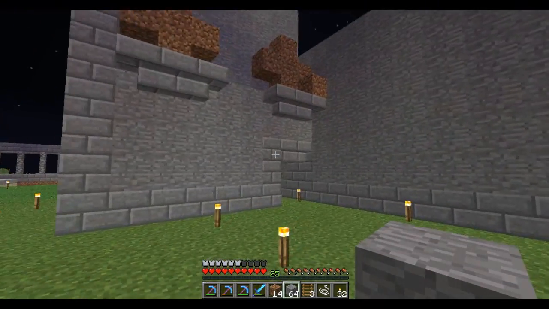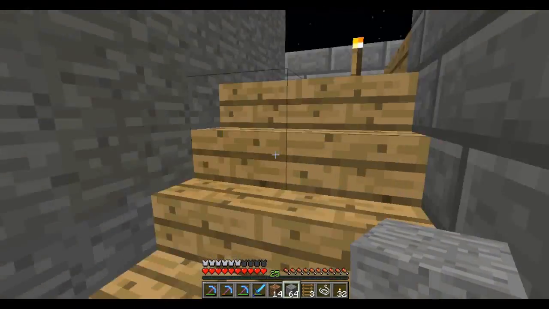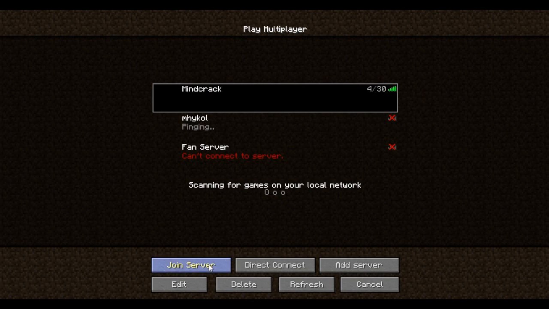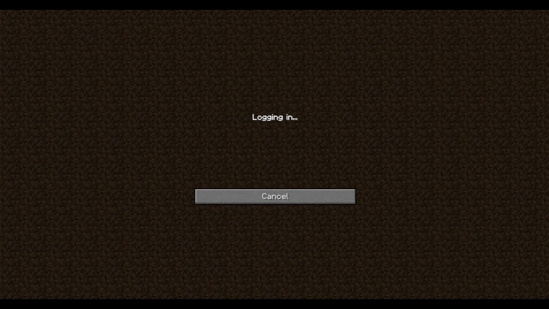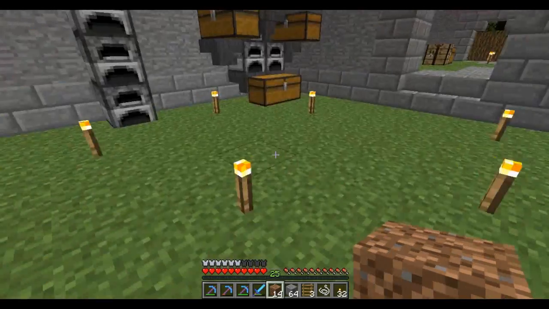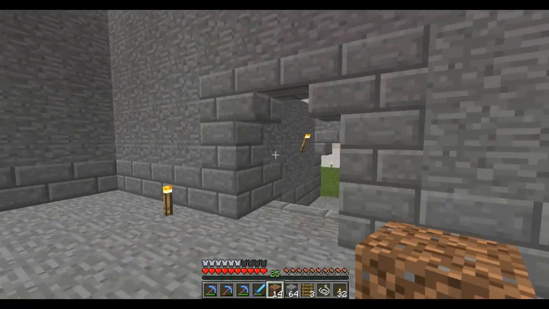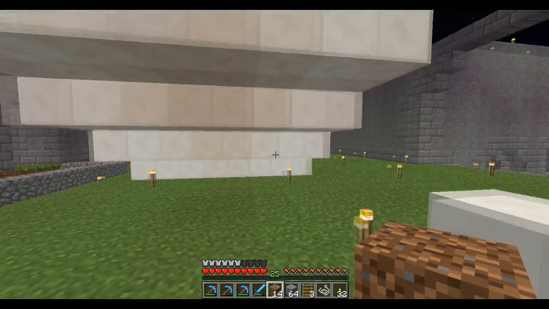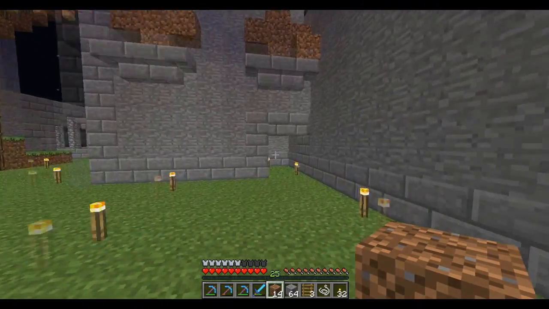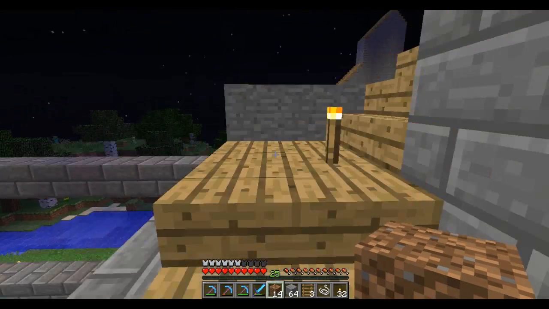So let's go up the stairs here. The stairs they have wood in now. Oh. Ignore that little glitch there. We kind of got kicked a little bit. Or well, we got kicked completely, not just a little bit. So let's run up the stairs again. And as you again see that they are still complete.